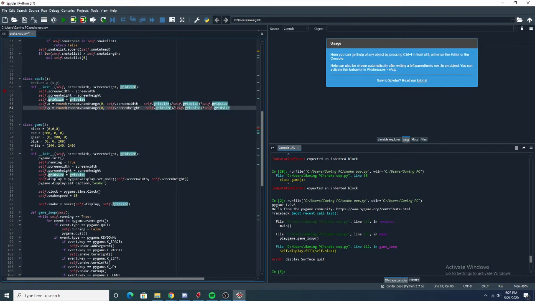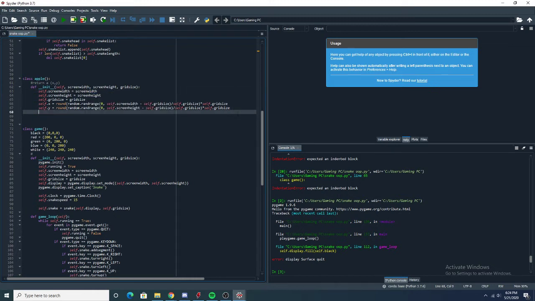And again, by dividing by the grid size, and because of the function round, you are placing the y coordinate on the grid, but it becomes much smaller, so you want to re-increase it by multiplying again by grid size. I think I spelled screen width wrong here. Forgot the n. So what this is going to do is create a preliminary xy coordinate based off this.